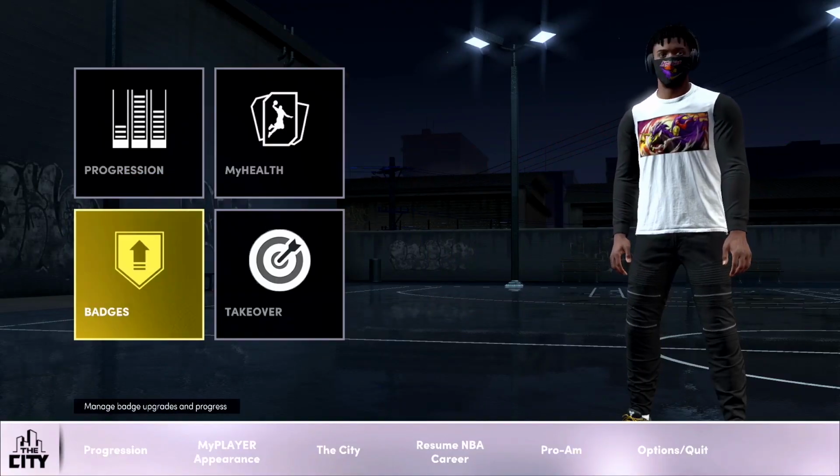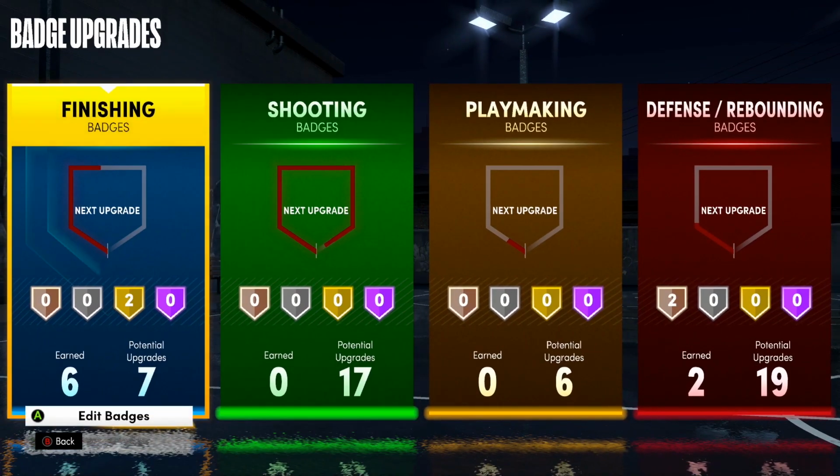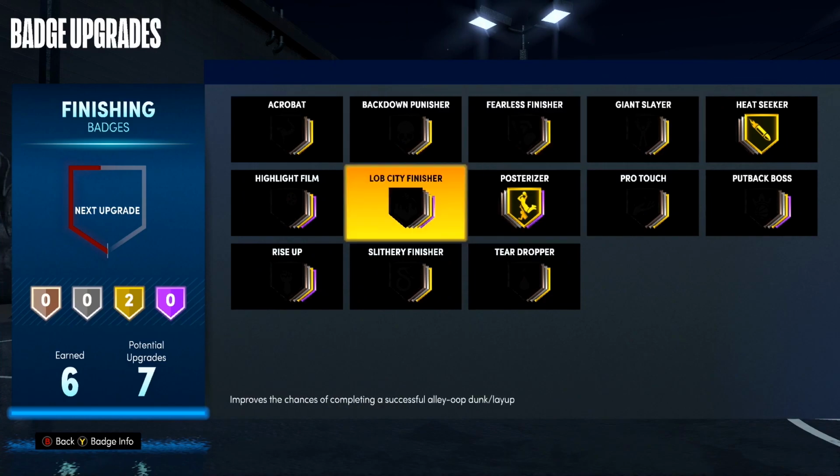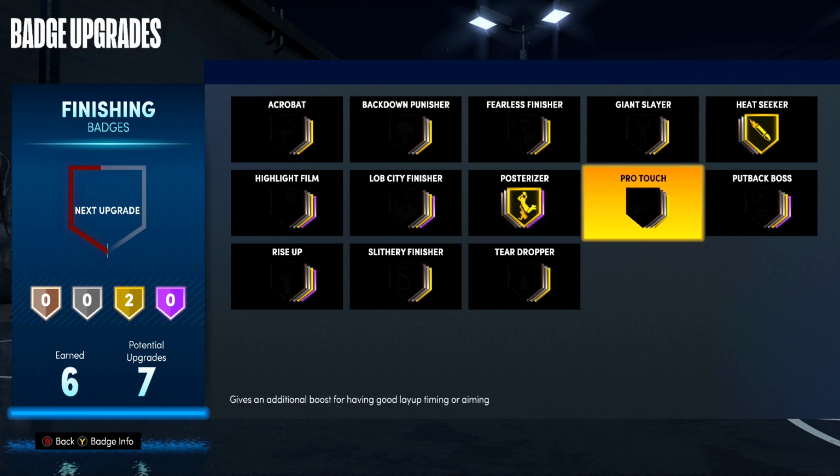Another thing I want to mention, sorry I forgot to mention this earlier, is I don't have Lob City Finisher right now, but you might want to get a few levels of Lob City Finisher as you are doing your badges, and that's gonna help you out a lot. Posterizer and Lob City Finisher are probably the two key ones.